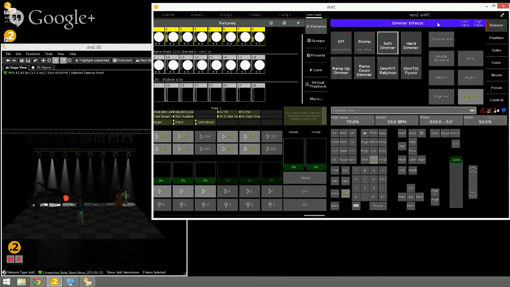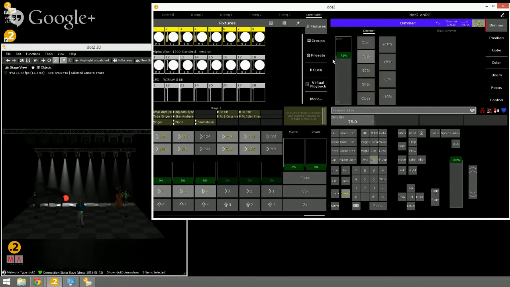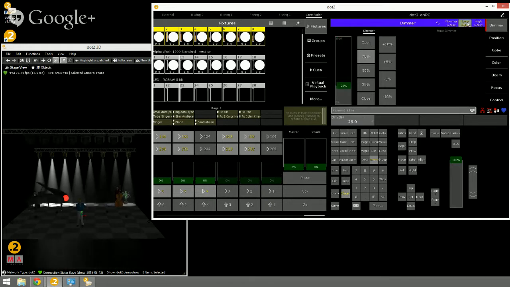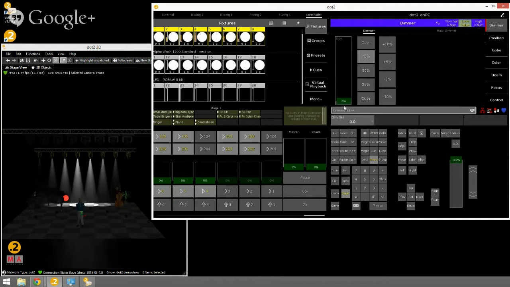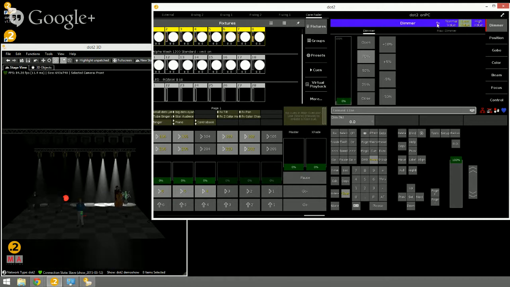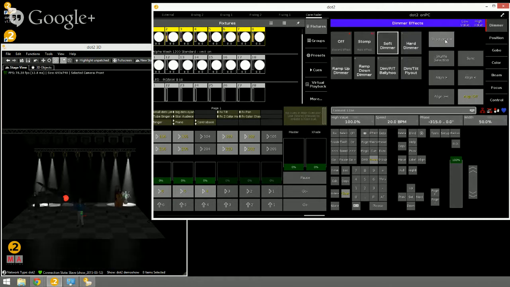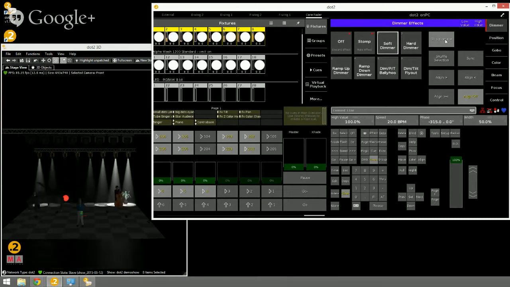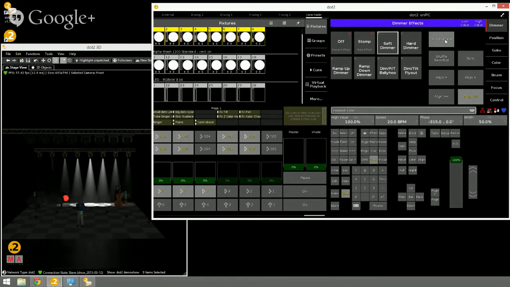You go back to the effect button. You notice this is going from left to right. If we ever wanted to change that direction, I would hit the direction button and it goes the other way. I'm going to go back, maybe I don't like it at 75%, so I'm going to go back to full 100%. On my low value by the top right, I will drag down to 0%. If I go back to this little effect symbol, we hit that direction button to change it to go in the opposite way. You can click that button again to get it back the other way.